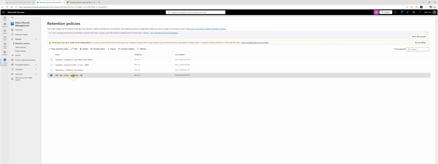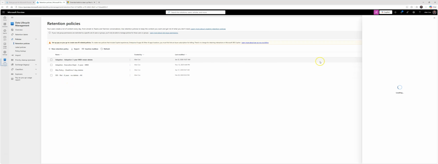By the way, remember when I always talk about policies, I should be able to look at this policy and know exactly who it applies to, what it does, and what the outcome is going to be. So I know this is OneDrive. It's a retention policy for 6 years, no delete after 6 years. So we're going to guarantee we have items for 6 years, and it's going to apply to all OneDrives in this case. So that's my policy.